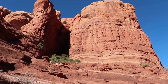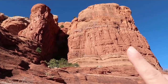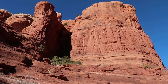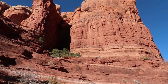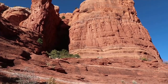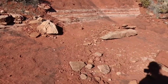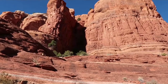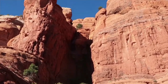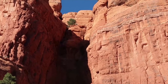So we are at the base of a Coffee Pot. If you can see, there's a coffee pot and there's a handle right there. Isn't that cool? We're right at the base of it. And if you guys can see closely, right between the coffee pot and the handle, it looks like there's a happy face. You're happy to see us here.